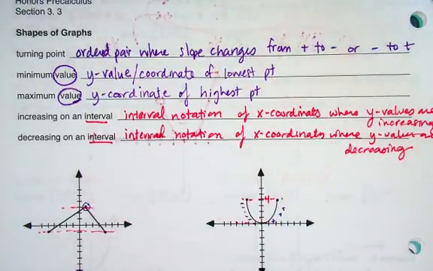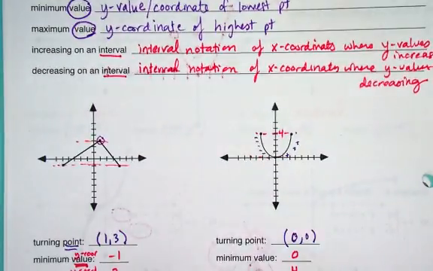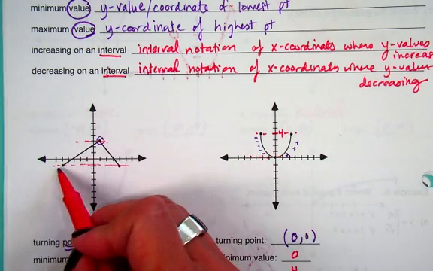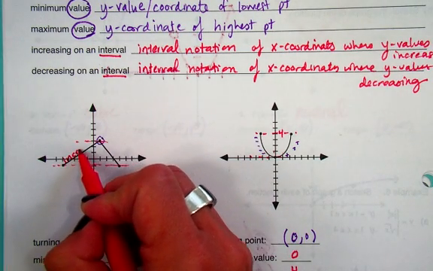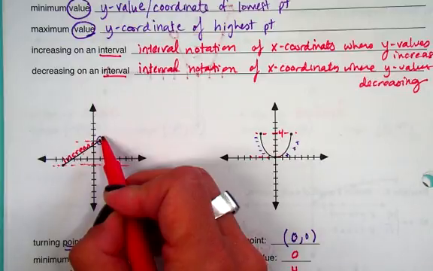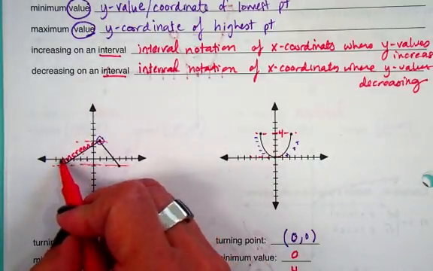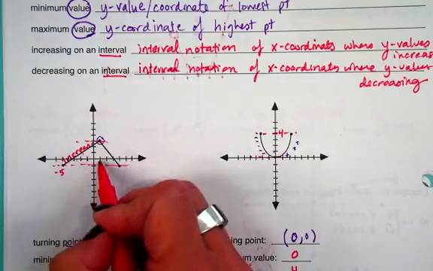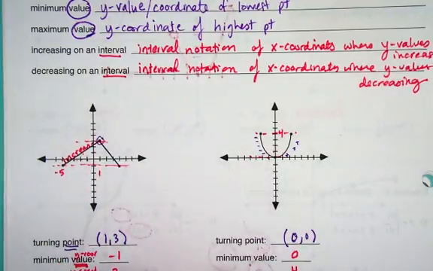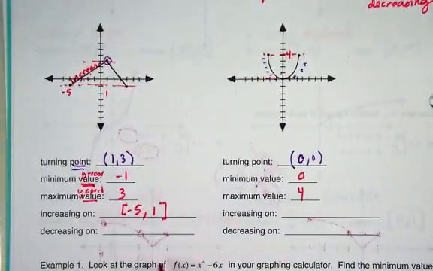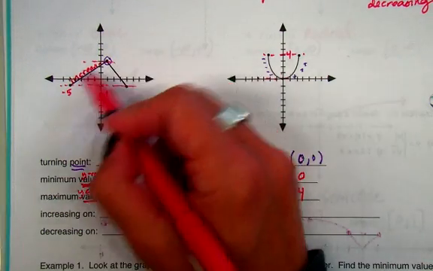Okay? So let's look at the graph. For the first graph on the left, where are my y values increasing? Well, notice along this whole line here, my y values are going up. And so I would write this in interval notation, my x values, so -5, -4, -3, -2, -1, 0 up to where it turns, which would be at 1. So from -5 to 1. You can do either hard brackets or soft brackets here. Technically, soft brackets are a little better because it's not actually increasing at the endpoints, but it's fine to do hard brackets. It doesn't matter. Since they're closed circles, people like to do hard brackets.